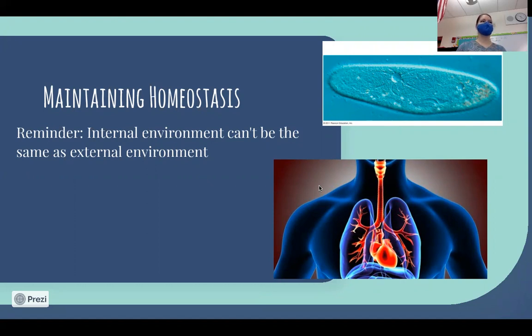So we said that with passive transport, it's always going to continue until equilibrium is reached. So what do we do to prevent equilibrium from being reached? How do we stop our bodies from being at equilibrium with the environment? You're doing it right now. I see you all. How do I stop the cells of my body from just becoming at equilibrium with everything around it? What am I doing? Ever so awkwardly.